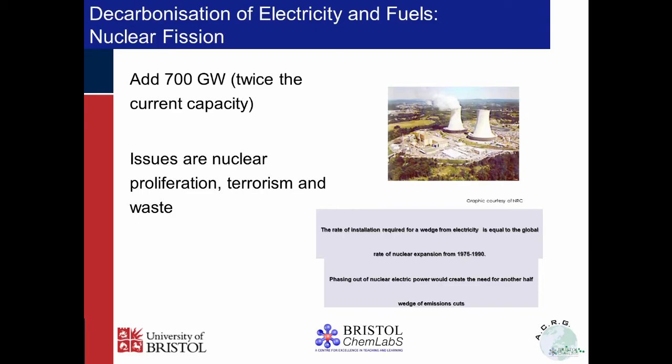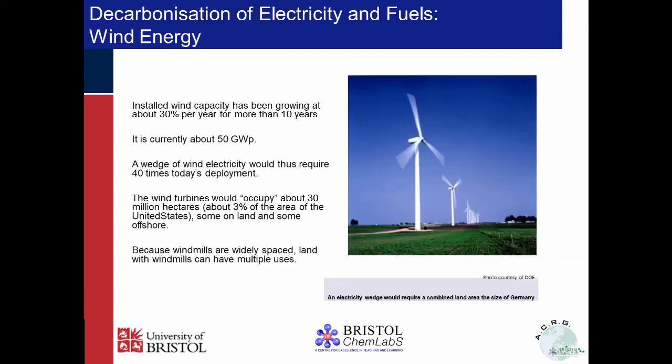Obviously we could invest more in nuclear power, but if you don't want to do that, you say, well, nuclear power is bad for various reasons and we want to get rid of nuclear power, then you've got to think about saving an extra half a wedge of clean energy. So there are pluses and minuses to these things. If you want to get rid of that, you've got to find a clean source of energy that will give you half a wedge. Another important source, and certainly is becoming even more important, is wind energy.